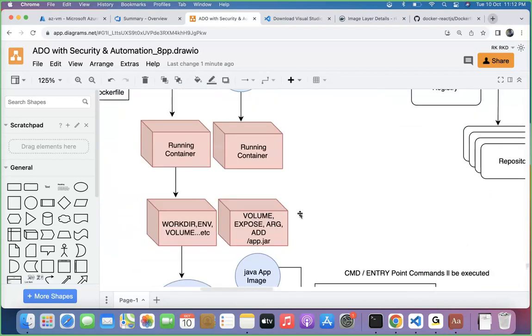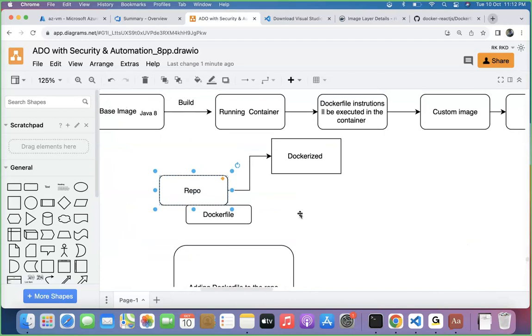Okay, let me explain one more time, team. To convert your repository to a Dockerized project, simply you need to add a Docker file. Simple thing. Okay, I don't have any knowledge as a DevOps engineer. Today you don't have any knowledge of how to write a Docker file. Now what exactly are you going to do? Let's assume a Docker file exists, but you should know how to make use of it.